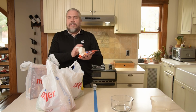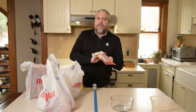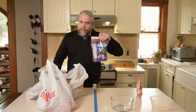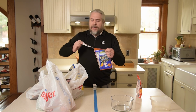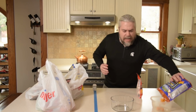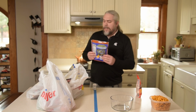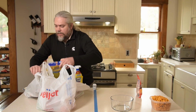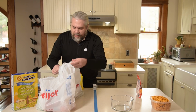So with things that are encased in hardy plastic, it's reasonable to wipe them down. And again, we're trying to mitigate that worst case scenario here. Now, with bagged items, I could certainly wipe them down, but I could also use a technique to put these foods right into storage. And in doing so, I'm not having to worry about this packaging here. With canned goods, I think it's certainly reasonable to just give them a wipe down as I'm dealing with my groceries here.